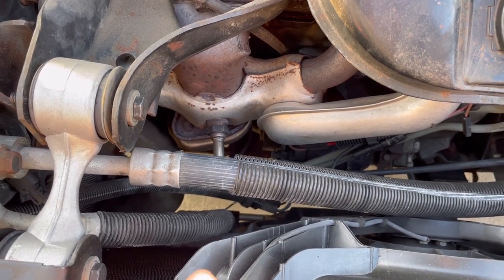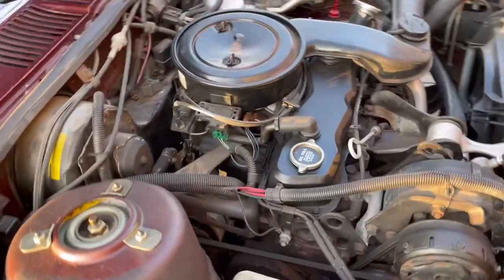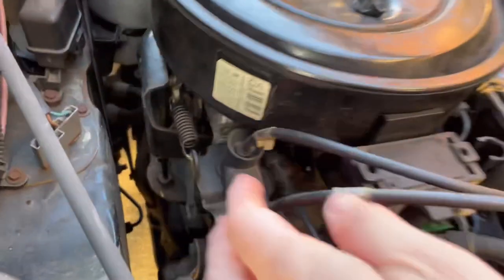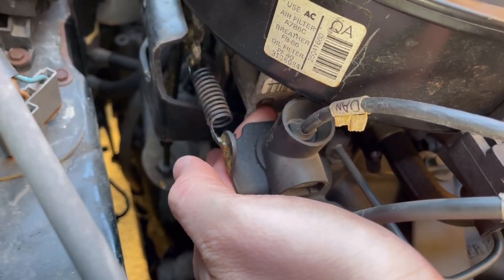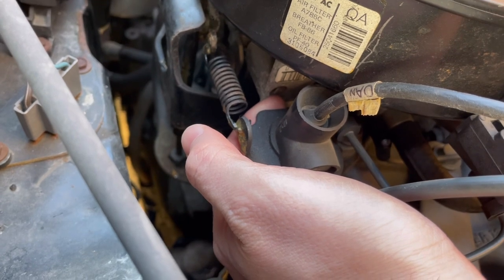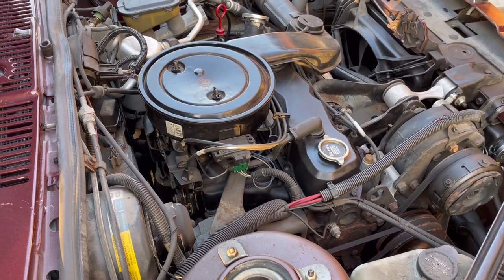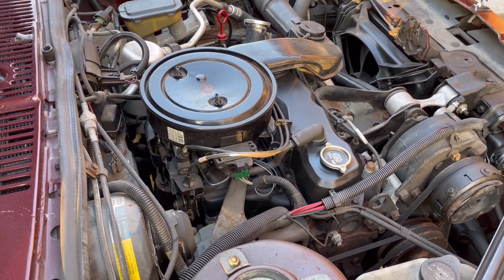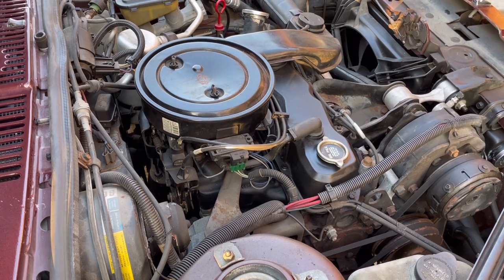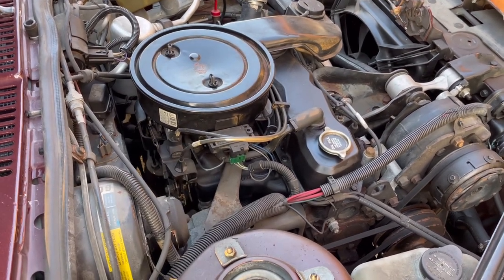Something people often neglect when they do a tune-up — this car's only got 15,000 miles so I'm just going to leave it, it runs well. But if you want to eliminate some stalling problems and some idle shake in drive on these Iron Dukes, one thing you can do: this is the throttle body here, and there's normally a plug right here. I have punched the plug out and there's a little screw that you can rotate — that's the manual idle speed control. I just turn it up a little bit, about 50 RPMs. Sometimes these cars' idle is set so low from the factory that when you turn the power steering all the way and goose the throttle, they almost want to stall. Or they stall when warm. I find if I just turn that little idle screw up 50 RPMs, it eliminates the problem.